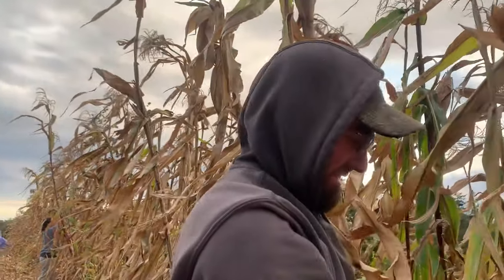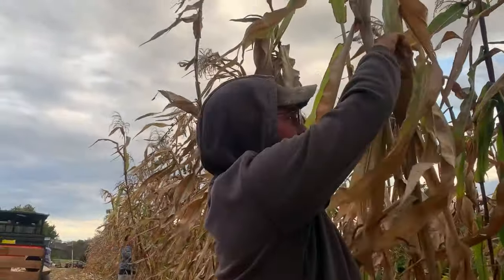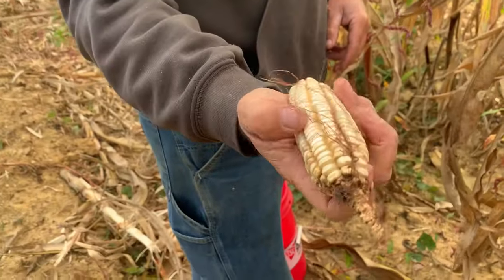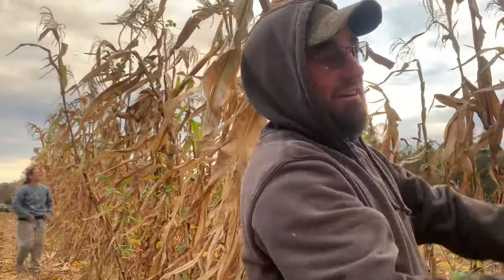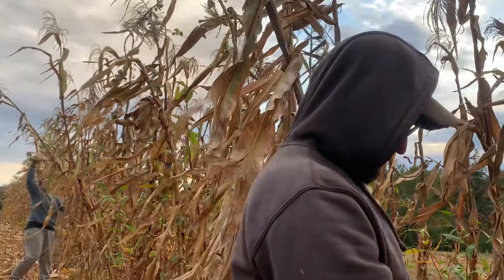Something I think is kind of interesting though is, you know, this is the pure Hickory King. Last year, our pure Hickory King was the better performing of all of them. Look at that. I mean, that right there was on a big, beautiful, tall stalk, and that's what the corn looks like. The best corn we've got is the hybrid we're working on. The one, the land race that we're working on ourselves. So, pretty interesting.